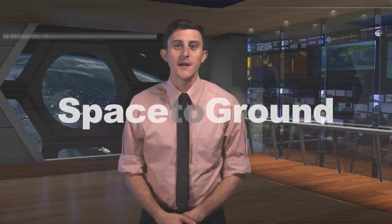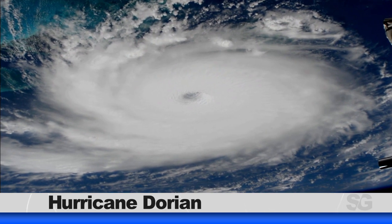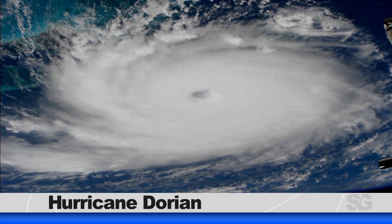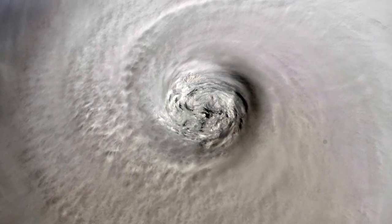Houston Station on Space to Ground. Welcome to Space to Ground. I'm Gary Jordan. This week, cameras both in the hands of astronauts and mounted outside the International Space Station were trained on Hurricane Dorian. The powerful storm was seen clearly from 250 miles above the Earth throughout its path this week, affecting the Bahamas and the southeastern United States as it made its way north.